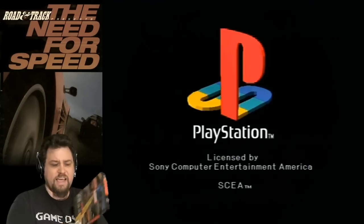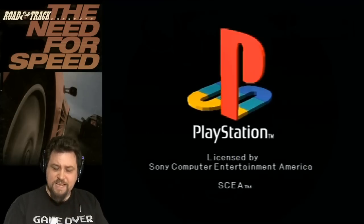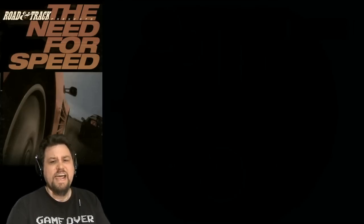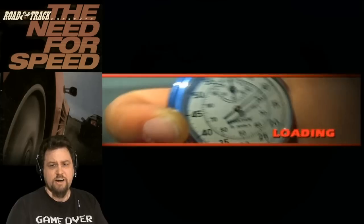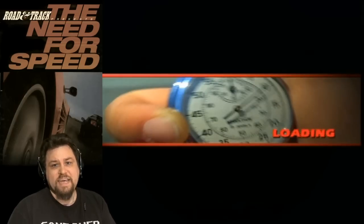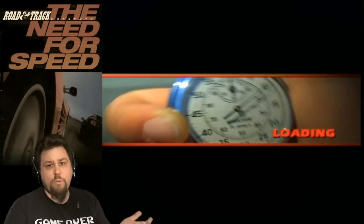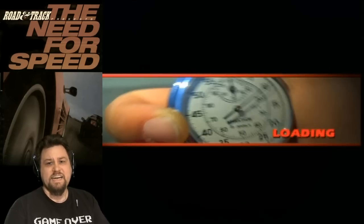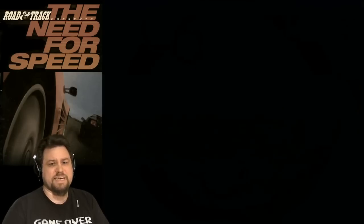And I played it with some friends. Had a ball with this. But I never actually did wind up buying it until much, much later. Actually, by the time I was thinking about buying it, Need for Speed 2 came out, and I wound up buying that instead. And then Need for Speed 3, I wound up getting that, and I actually bought that for the PC instead. So I wound up with, because I had a force feedback steering wheel, and I loved playing that.